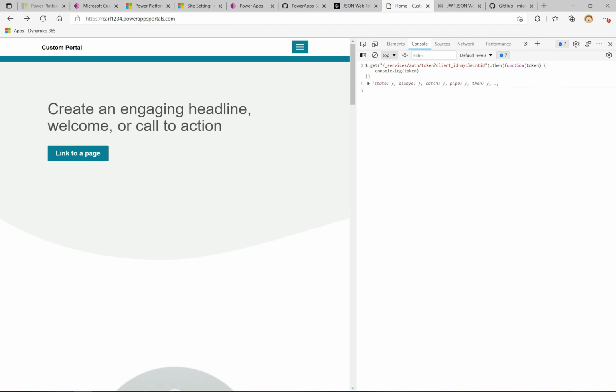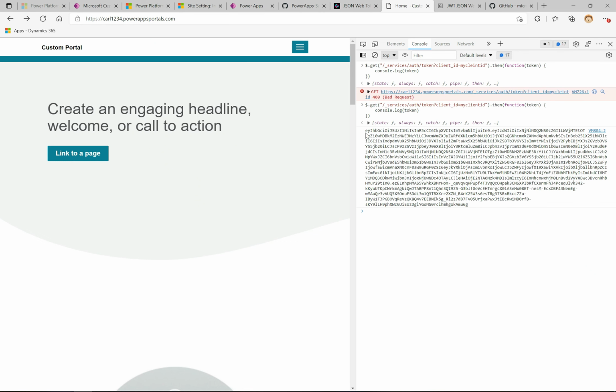Okay, so if we go ahead and run it like this, you can see here that I misspelled my client ID and we're getting this bad request back. So if I do this properly now and run this, then we do get the token back, right? So we do need to know what that is. That's a good thing.